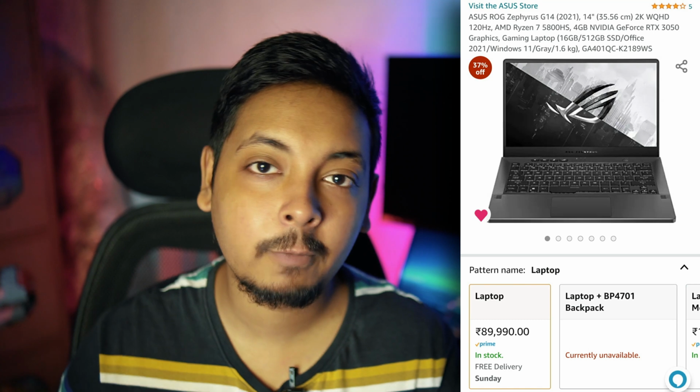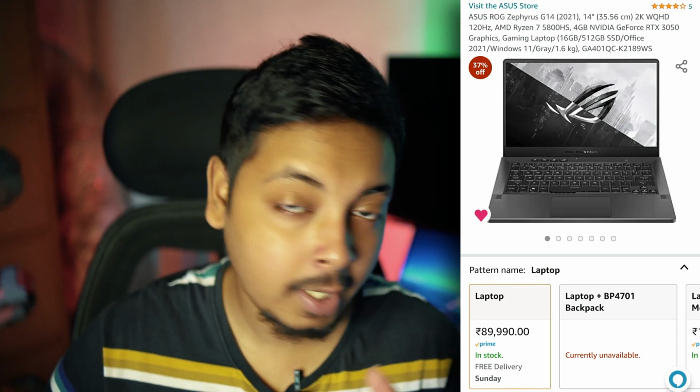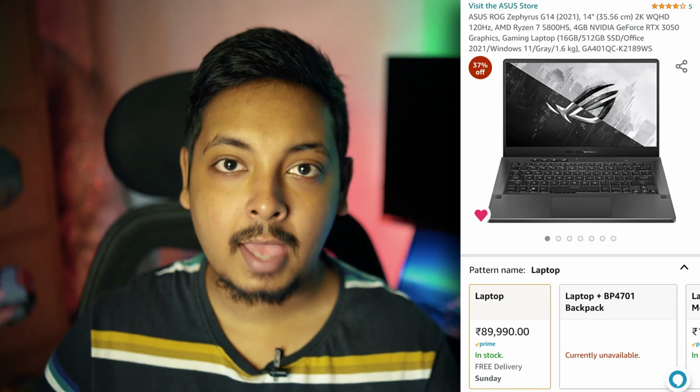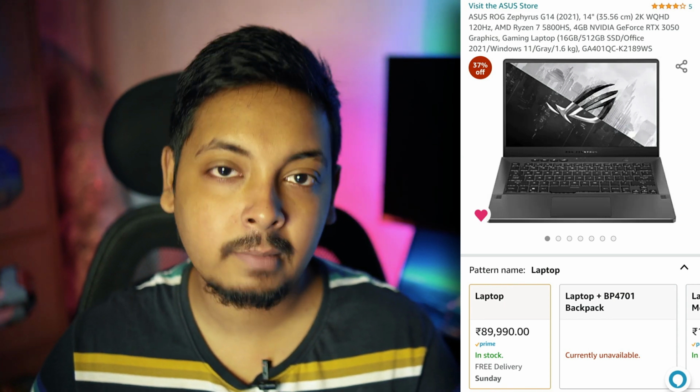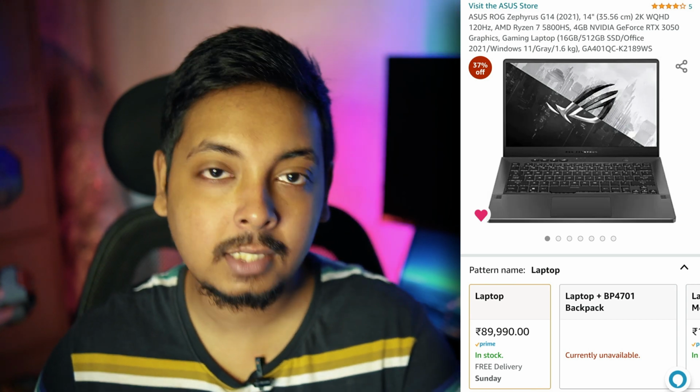It's a specialty laptop. You cannot compare it with the others, and at 90,000 rupees, it's looking like a pretty good deal in my opinion. Again, aimed at content creators and also light gamers, obviously. And it's got good battery life, good port selection and all that. So Zephyrus G14 is a classic at 90,000 rupees. It's a premium laptop, obviously, but based on the capabilities, it can appeal to a lot of people, gamers and content creators alike. So Zephyrus G14 is again highly recommended.